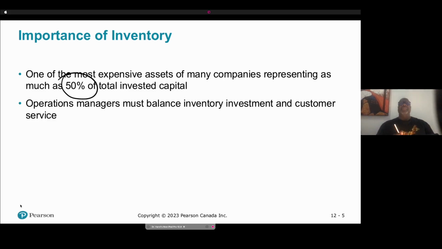If you think about selling, say, for example, fresh produce, the actual raw material cost of that fresh produce itself, and the cost of acquiring that before you sell it to a customer, before you add the margin to it. So if you're going to add a 10% margin or 15% margin, that means that the bulk of the cost has to do with the actual raw material itself plus the supply chain related costs. And all of that is part of the inventory costs. It's made up of a combination of factors. All right. So as I mentioned, it's important because there's a need for operations managers to manage the balance between customer service and the inventory investment.